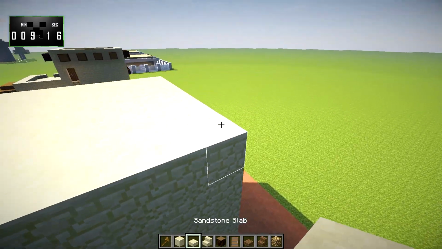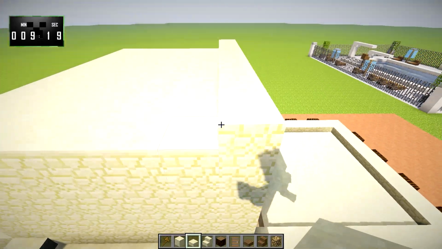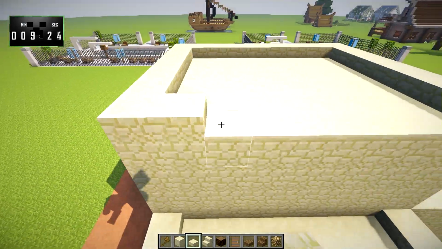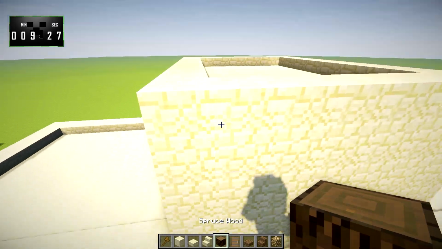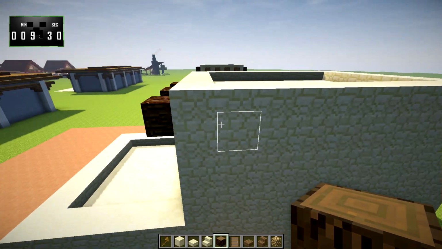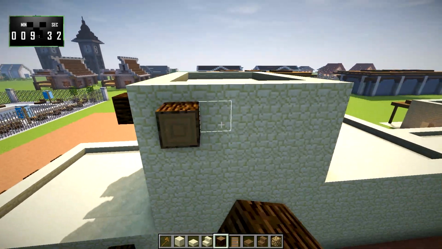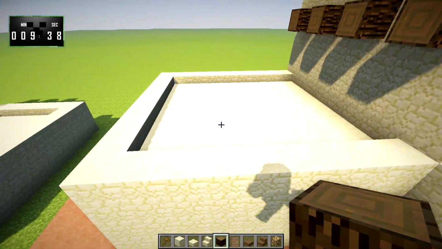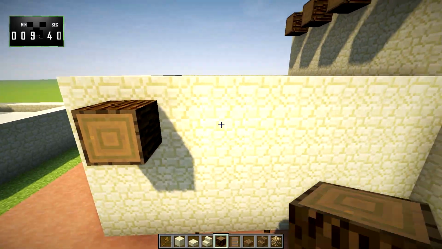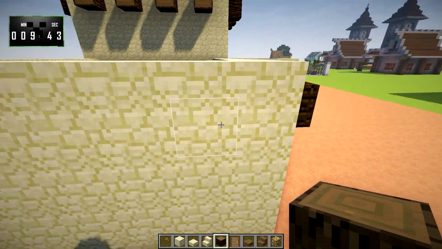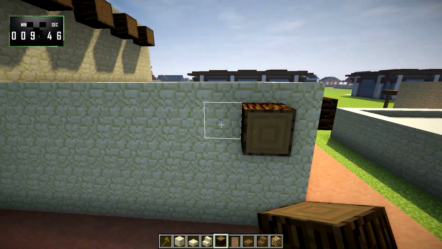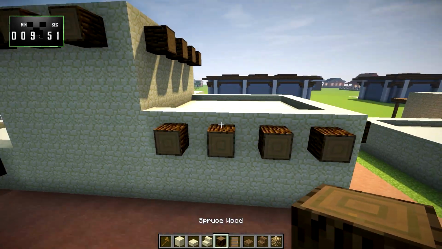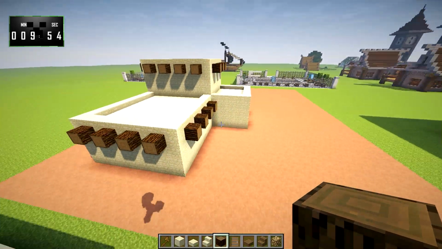We forgot to put the slabs up on top of this part of the roof. And then right underneath the slabs is where we're going to put those. So 1, 2, 3. 1, 2, 3, 4. 1, 2, 3. 1, 2, 3, 4. How are we doing for time? Okay, we're all right. And then here we're going to do 4 like that. 1, 2, 3, 4 like that. 1, 2, 3, 4 like that. Okay. So this is kind of the majority of the house done.